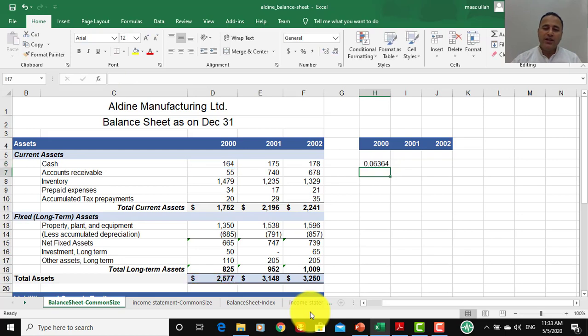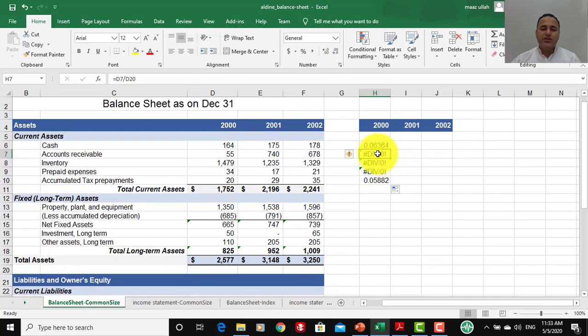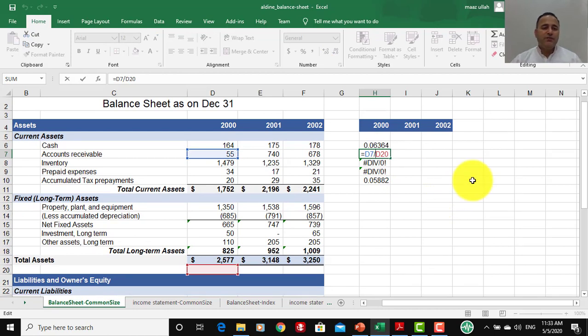So if I enter here, of course I get a ratio. What I can do in Excel is drag it down, and if you see here, because of the mistake, it copies the relative cells. So if you see, the account receivable is divided by an empty cell here.